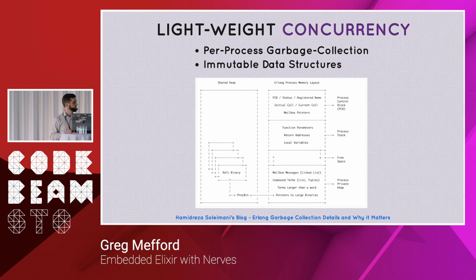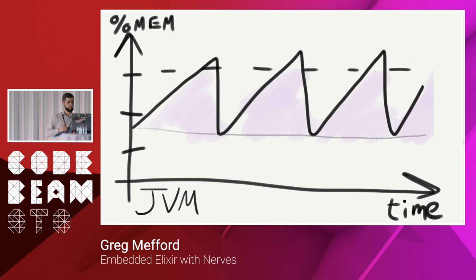This is just a quick figure that I got from this blog below about visualizing how the Erlang memory model works. And then I want to compare, this is what a memory utilization graph for the JVM would typically look like, with the shaded purple part being the part that's wasted because it's things that need to be collected and haven't yet, so garbage. And if you've worked in operations, this is a pretty typical JVM graph where there's a steady state of used memory, and then it goes up and down as it hits the point where it needs to do a full GC.